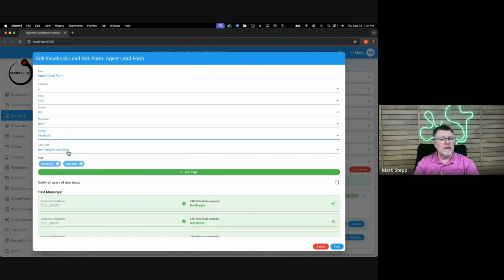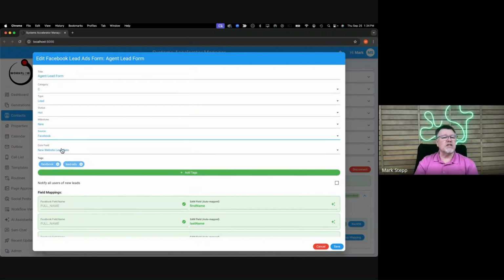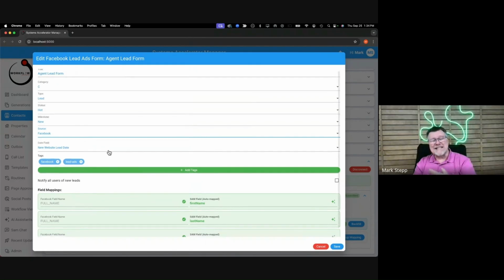Now, you could very easily use a generic one and then use conditionals that say, if the lead source is Facebook, or if a tag is requested first-time home buyer or something like that, then start this routine. You can do it that way as well. It's just one step extra by setting up that condition. So however you want to do it, both ways are valid. It's just a matter of what you want to do.